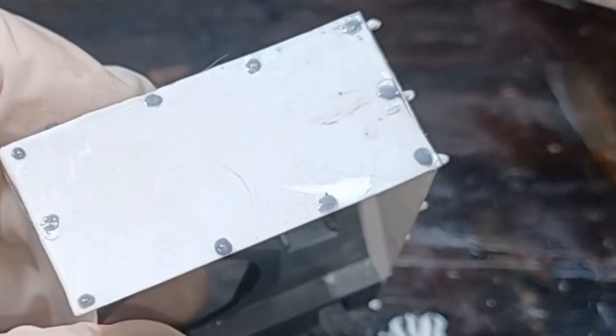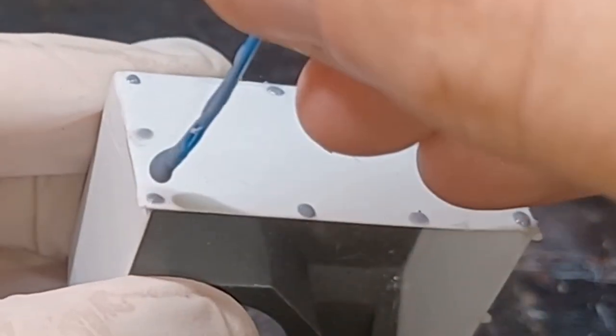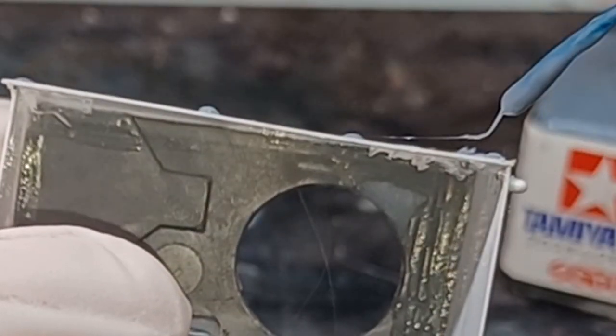Apply one coat of this is fine, but the rivets are a little flat. So to raise those up, I apply two to three more coats and just slowly build up the rivets until I'm happy. And with that, the rivets are done and ready for a coat of paint.